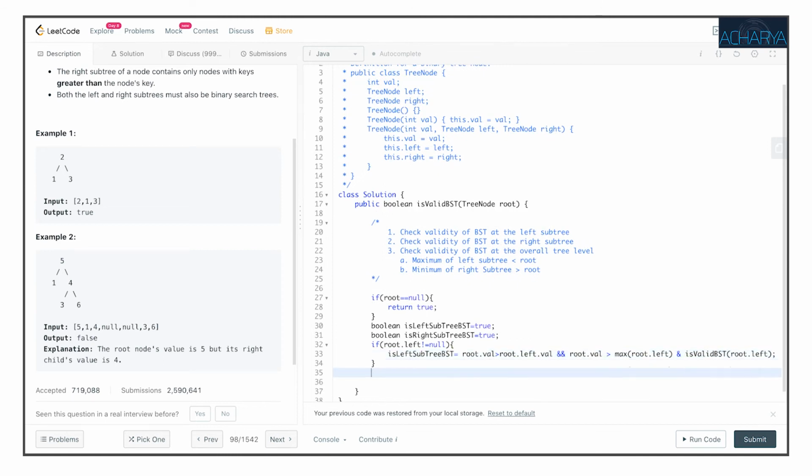I hope this is clear. Similarly, we need to check the right subtree also.